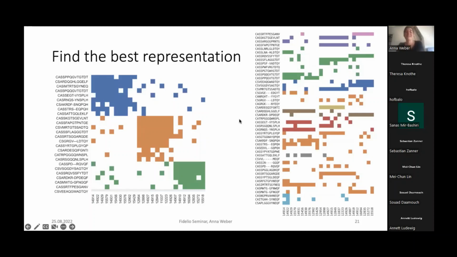But of course, if I plot it like this, it becomes a lot clearer. All I did here was rearrange the T-cell receptor sequences so that the ones typical for a certain group are grouped together and colored the same way. I also took out the ones that had quite few patients sharing them and that were not typical for a group. And now I think this pattern of groups becomes very, very clear. And you very clearly see that there are some T-cell receptors that are typical for a certain subgroup of these patients.